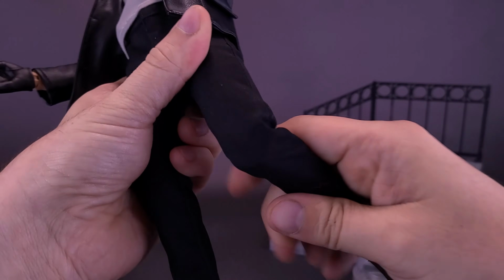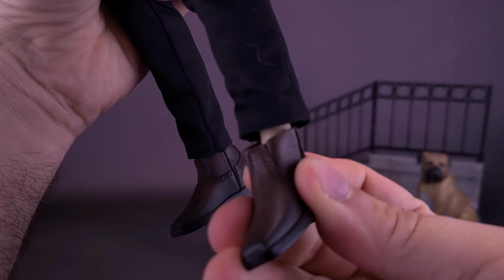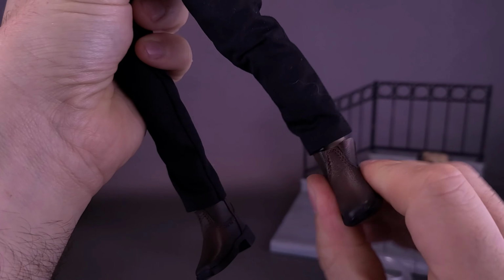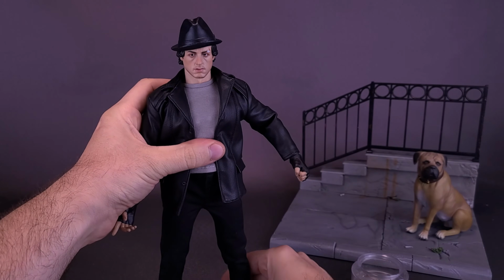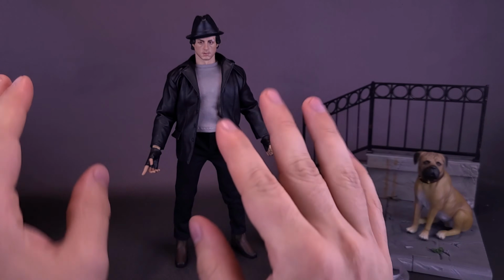Swivel at the top of the thigh, double hinge on the knee, and because again they're using fabric material here, you get a good range, being able to move and rock the ankle back and forth this way. You can also rock it back and forth this way as well. Other than really just the one noticeable thing about the pockets not being functioning on the one side, love the look of this Rocky.